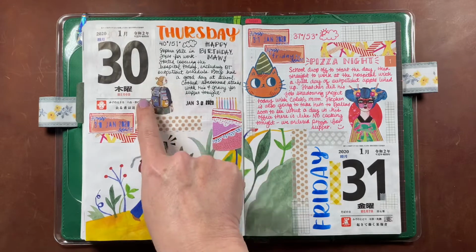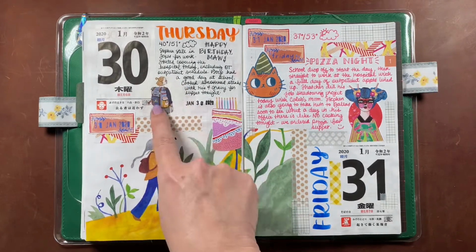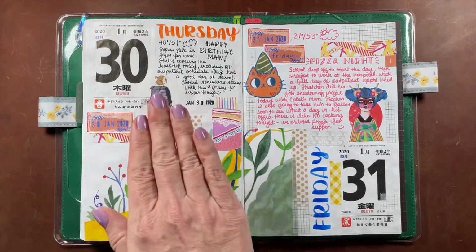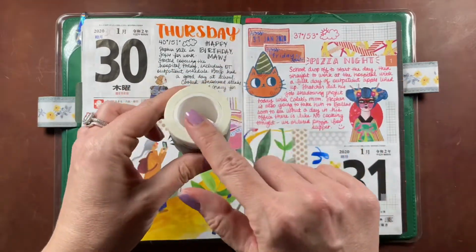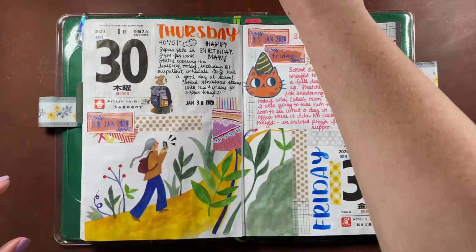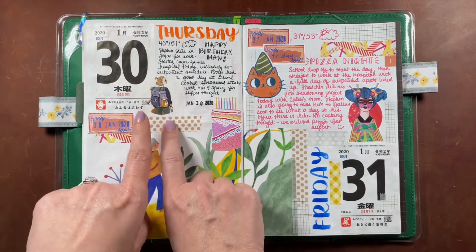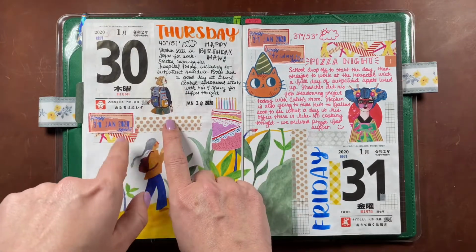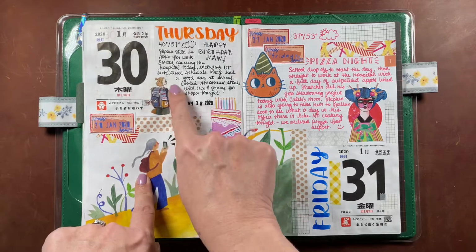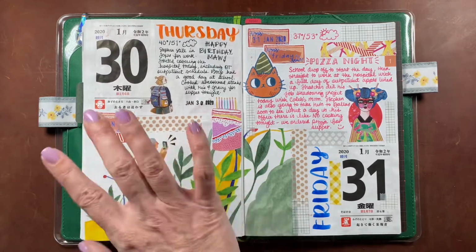And this girl of the La Dolce Vita line, this round sticker was the seal. You know how they do on their packaging of the washi when they have a seal sometimes that represents the design. So I just carefully pulled that seal off of one end after I had unwrapped the plastic packaging and used it here. So I love that design. She's wearing a backpack, and I'm a backpack girl.